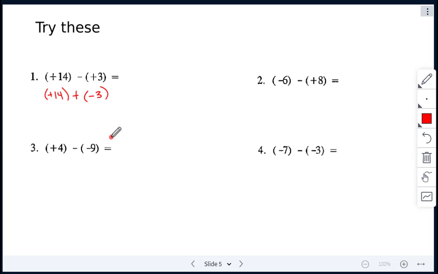All right, so now we subtract because 14 and 3 have different signs. 14 is positive, 3 is negative. So remember our addition rules. We're going to subtract. So 14 minus 3 gives us 11. And you look at which number is numerically larger. It is the 14, so it'd be positive 11.